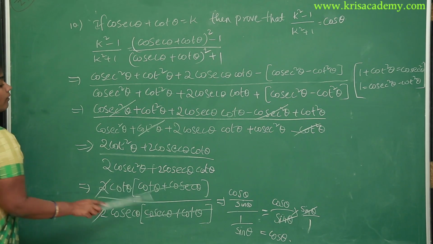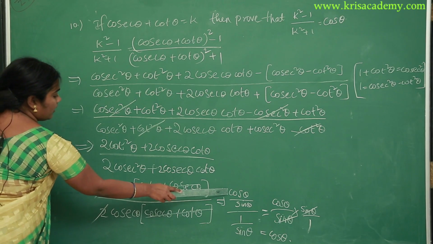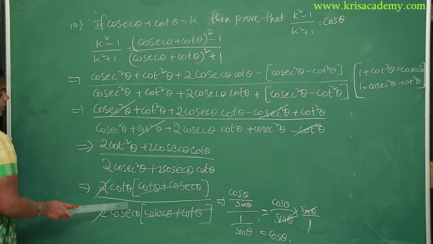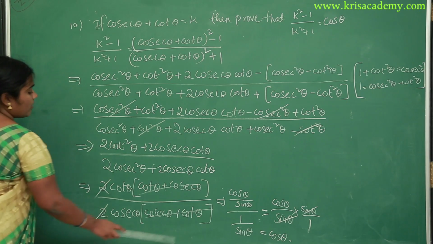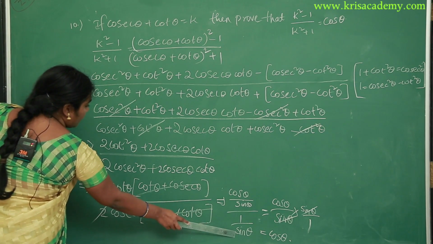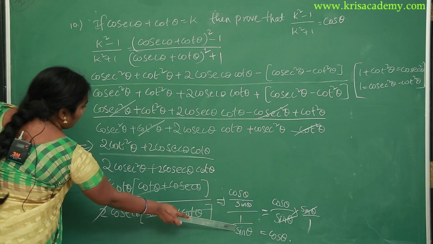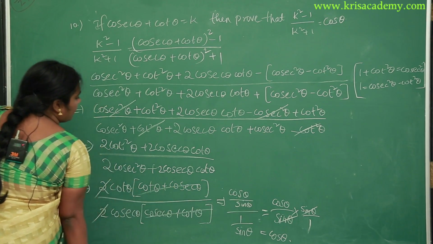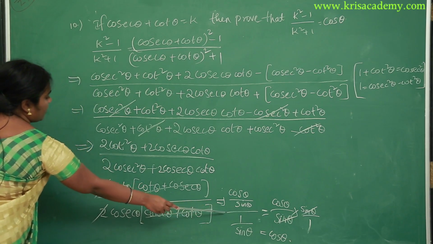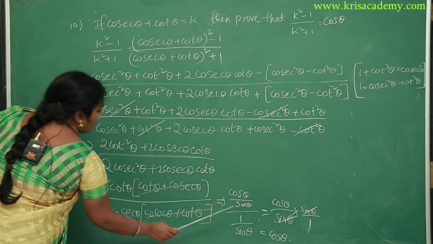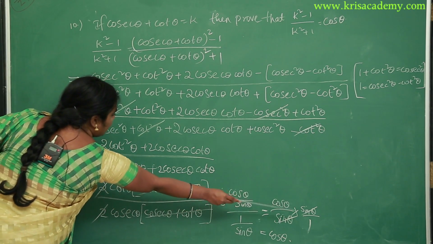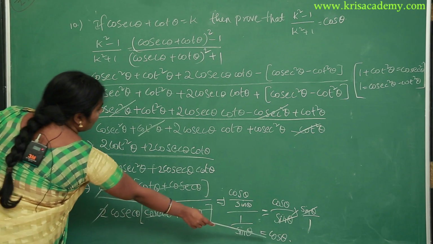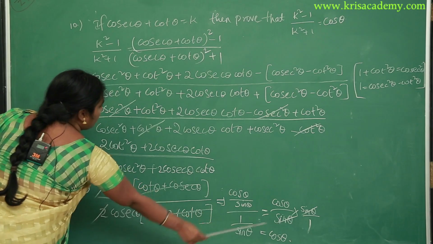Now cot theta, the trigonometric ratio, is what? Cos theta by sin theta. Now what is the balance here? Cosecant theta. Cosecant is the reciprocal, 1 by sin theta. Now again it is a division of two fractions. So the first fraction we write as it is, cos theta by sin theta. The division becomes a reciprocal with multiplication sign, so 1 by sin theta will become sin theta by 1. Sin will get cancelled. So what we had to prove? Cos theta. So we got cos theta.